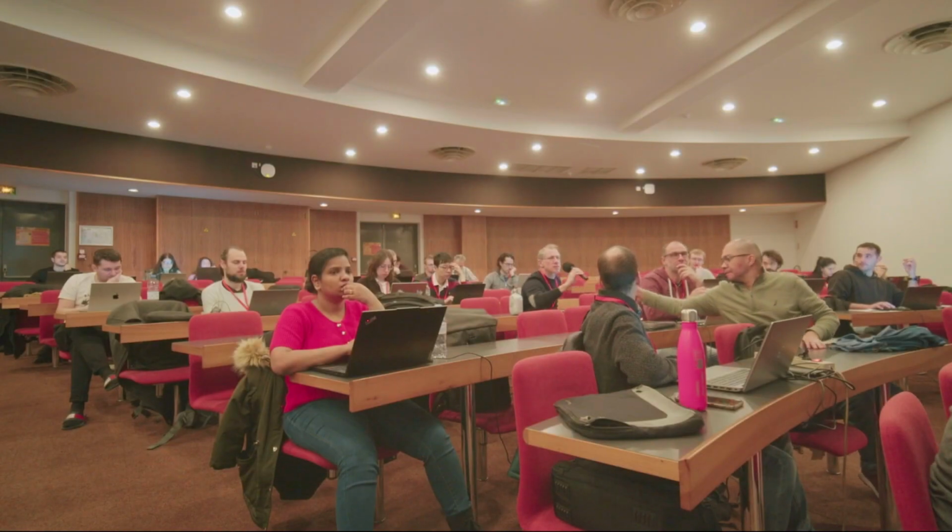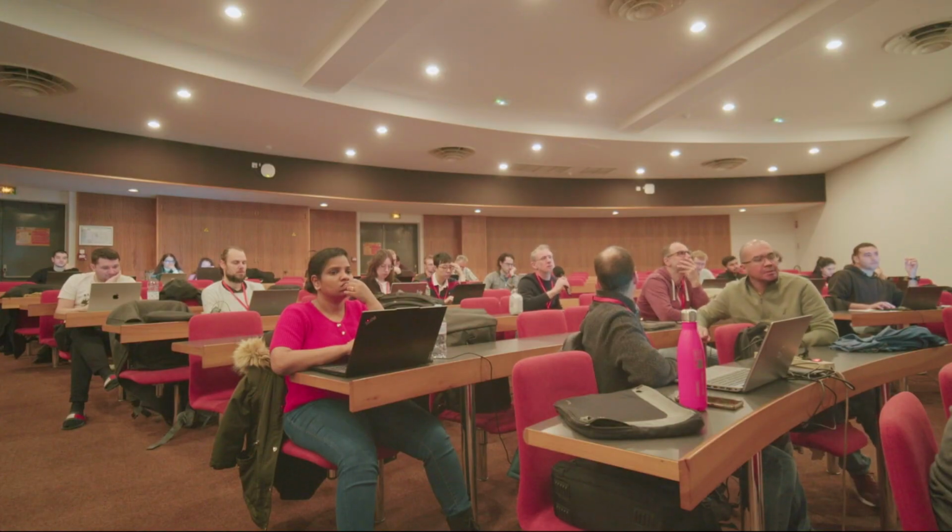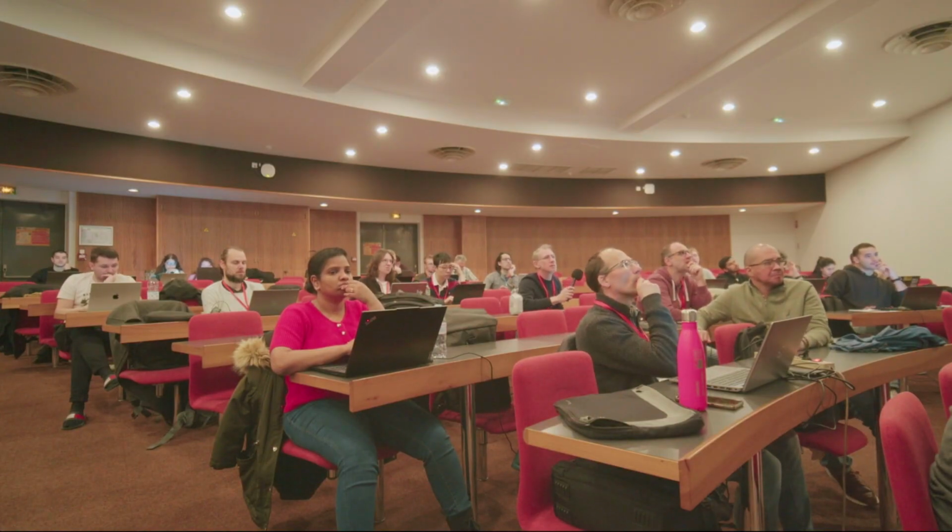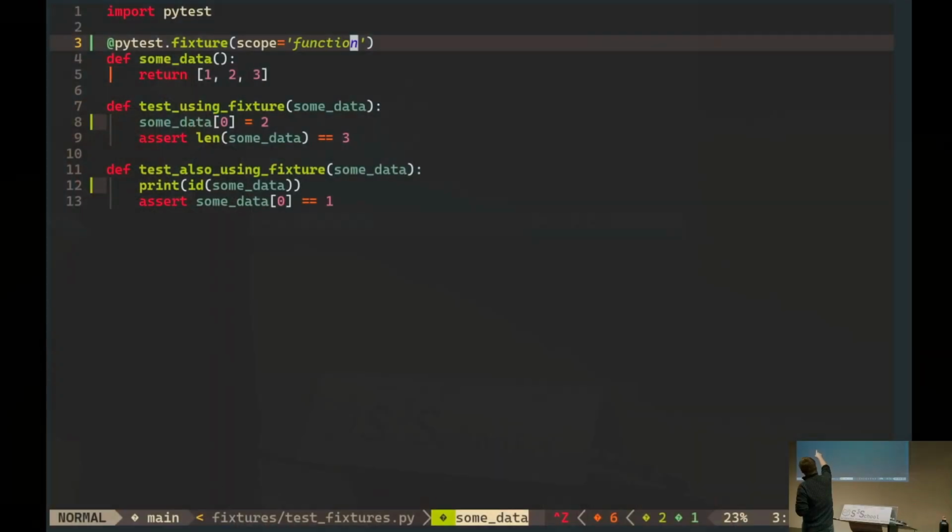Yes? You gave to the function is a function. Yeah, sorry, this is maybe a bit too magical to understand immediately. So how this works here is that this fixture decorator registers the fixture in the PyTest machinery, and then PyTest sees that the test has an argument that's the same name as a known fixture, and it inserts the output value of the function. So you don't really give the function. You register the fixture with this decorator, and then the match is done by name. The argument name is matched to the function name.